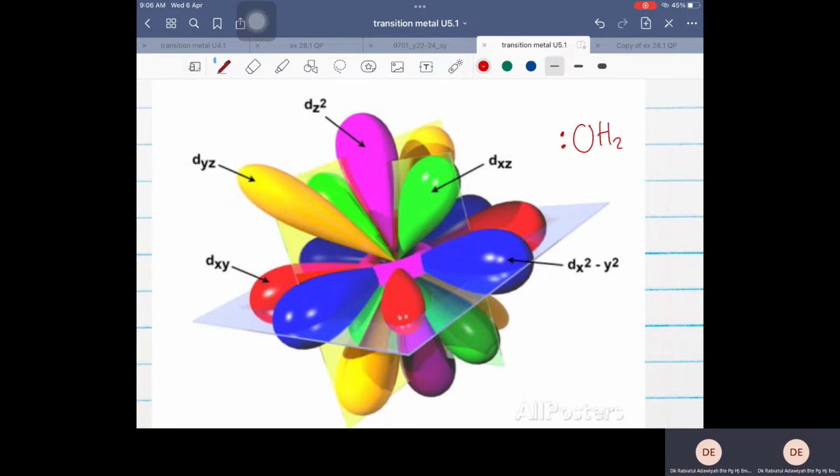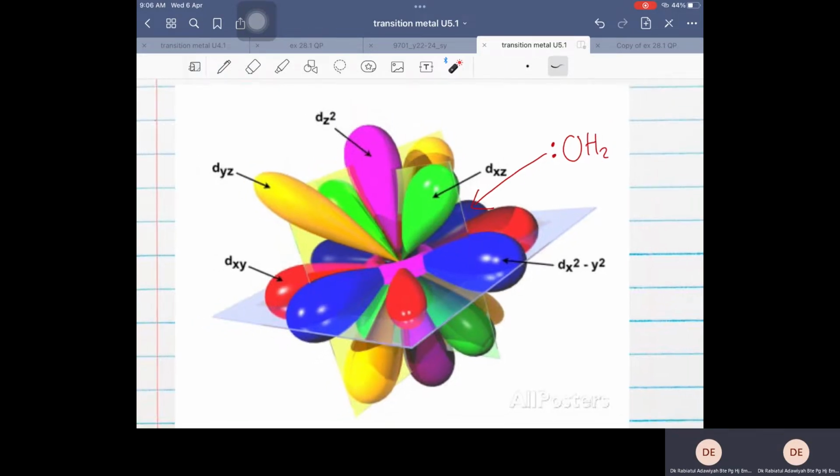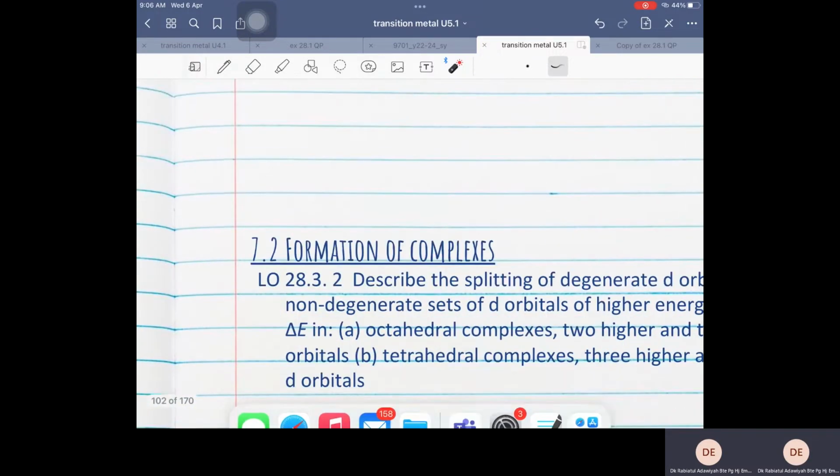ligands must have a lone pair of electrons, right? Even though water is not charged, water approaching your metal center ion, whatever the metal center ion is, you can imagine the repulsion that is happening here. And that's only one molecule of water. Imagine having 6 molecules of water in 6 different directions approaching your metal center ion. So that repulsion actually has an effect on the position or the energy of the d orbitals, which we will look at next.